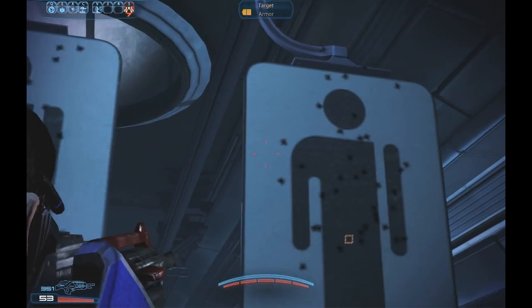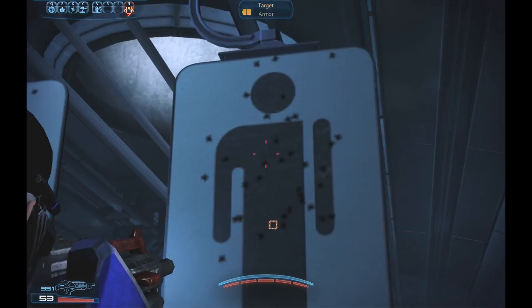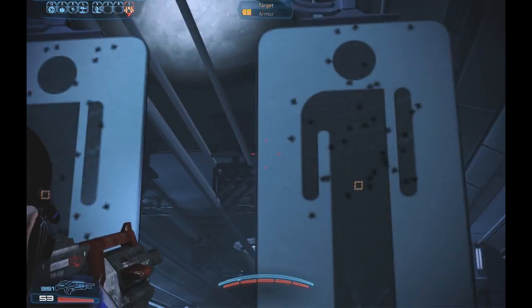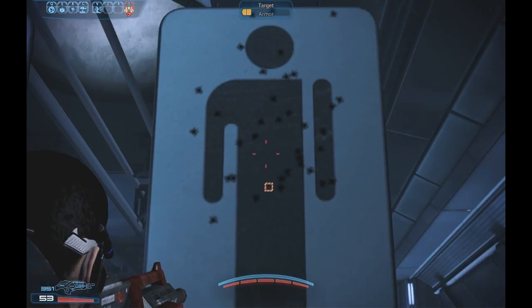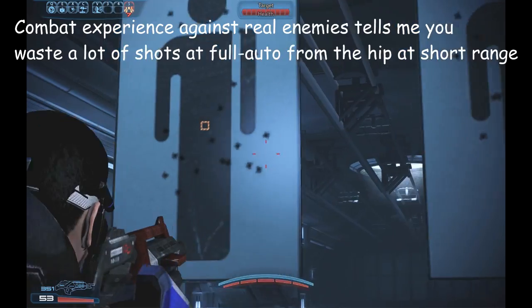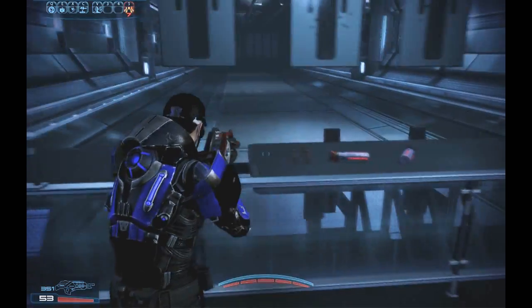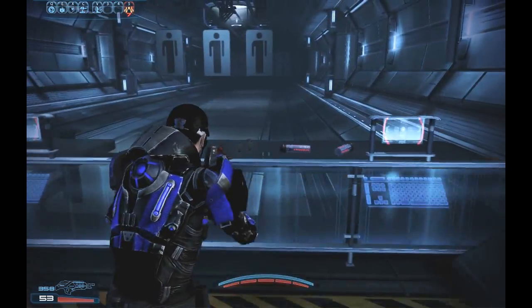Short range from the hip, this weapon already does lose effectiveness. I would probably personally just burst for the body, though I suppose you could try full auto for the torso, but we're getting a very large spread. This is certainly going to be less efficient than just bursting for the body, and definitely headshots are out of the question already at short range.